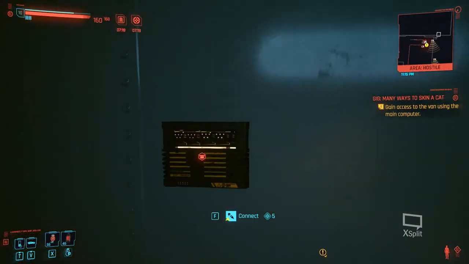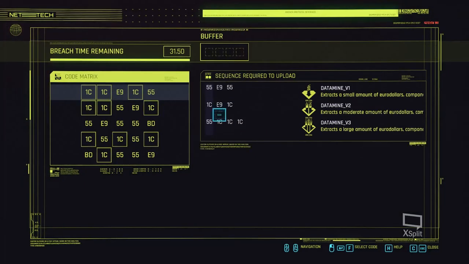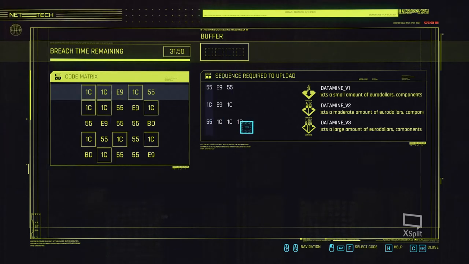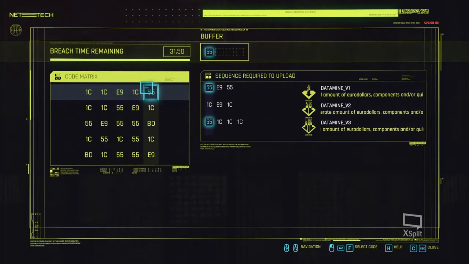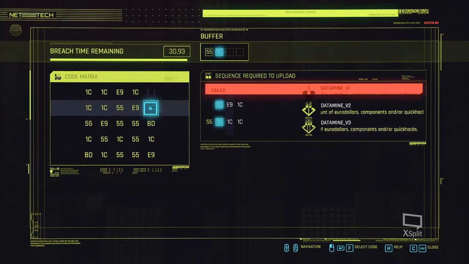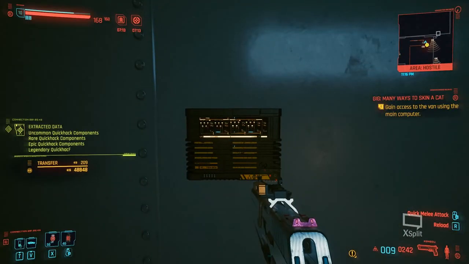Alright, let's hack this thing. Get that business done. So we have four, which means we can only do this. That's the extent of my buffer. So 5-5, 1C, 1C, 1C. Okay, 5-5, 1C, 1C, 1C. That was easy.